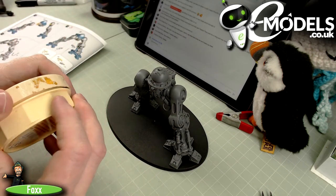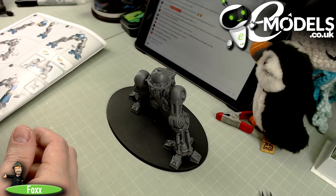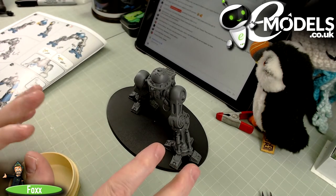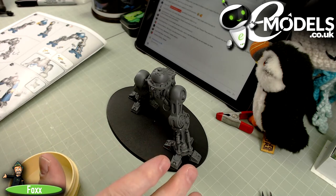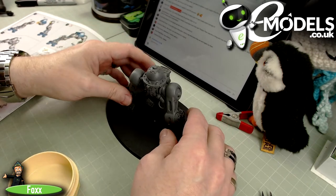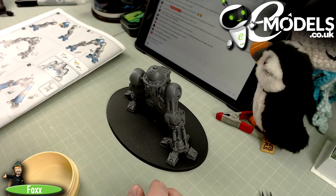To save me having lots of bits of armor lying around loose, I'm not going to cut any armor off the sprues because they'll be kept separate and applied at the very end. Most of them anyway, at the very end, because they'll be painted separately from the inner frame. So I'm not going to cut those off. So we'll move on a little step.